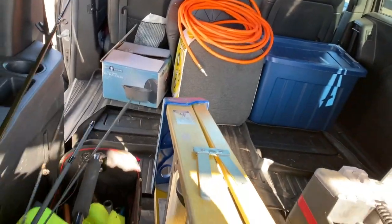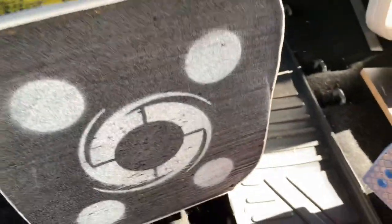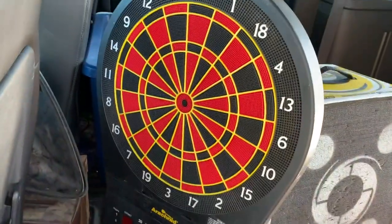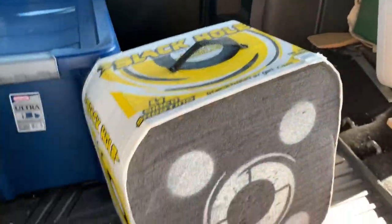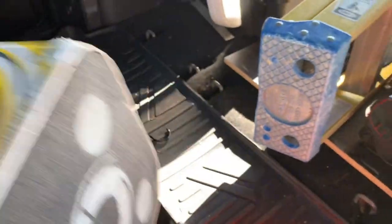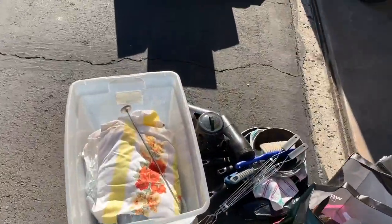I put the archery target in here — we already have one for our compound bows, but maybe we'll keep another one just because it saves us some money. There's also a dartboard — I want it, I have a real dartboard, I just need the darts for it and I don't want to spend money on them. Hopefully one day I'll just find them in a unit — that's the goal, get the stuff you want in the unit.